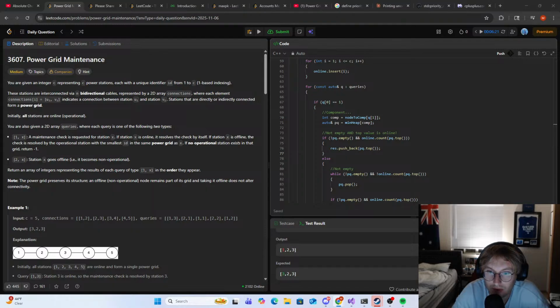So how am I missing this? I don't know why I need this part here, because I would have thought with a min heap, if it's online, it's going to be the least.